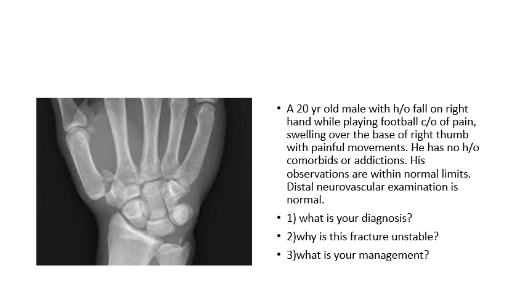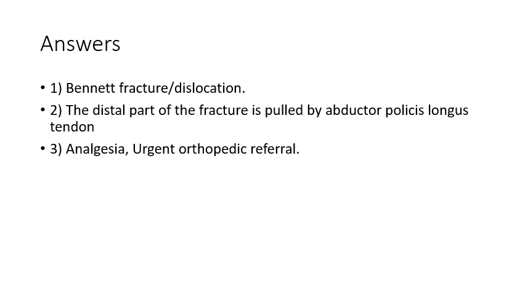So this is a Bennett's fracture dislocation. Why is it unstable? The distal part of the fracture is pulled by the abductor pollicis longus tendon. That's why it is unstable, and most of these patients will require fixation. Your management is analgesia and urgent orthopedic referral. Though some Bennett fractures are managed conservatively, it is the orthopedician's call. So you need to give an orthopedic referral urgently, so they can decide whether it needs fixation or conservative management.